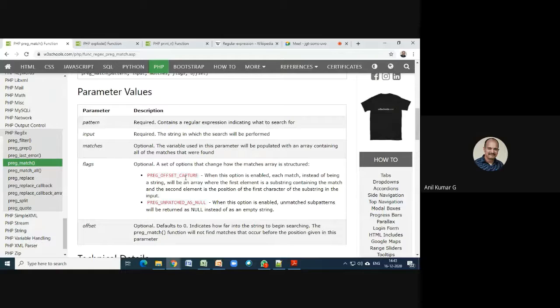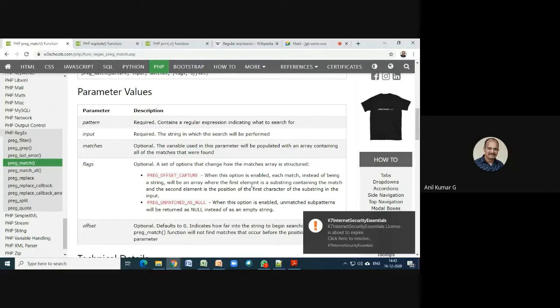PREG_OFFSET_CAPTURE: what will this do? It is going to create an array with two parts. The key part will be the match string, and the value part will be the position of the substring in the main string. I will demonstrate this, and you will understand.